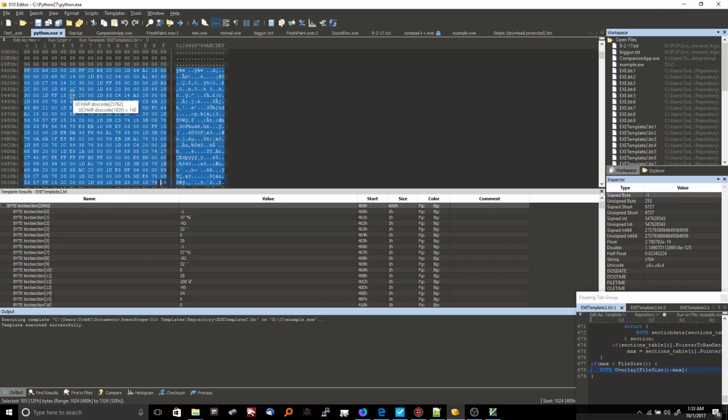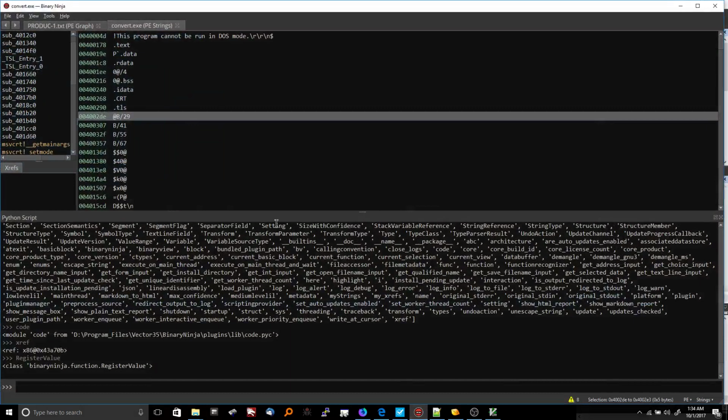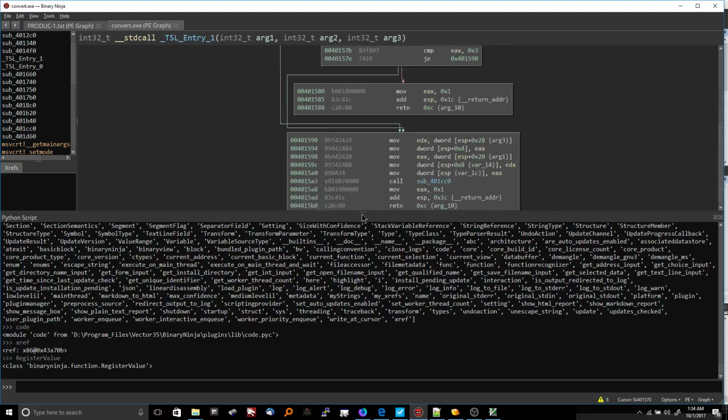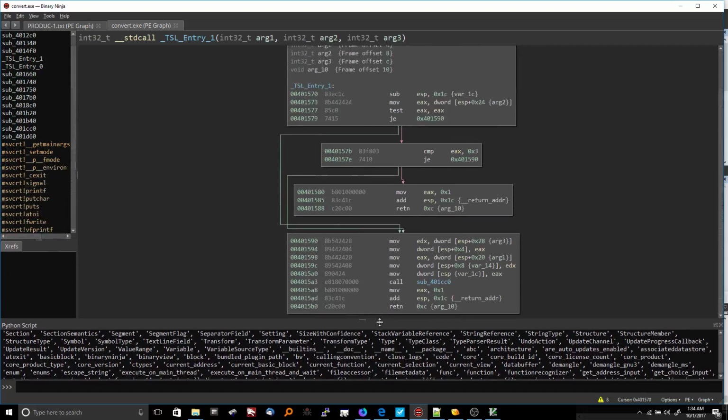So that's what the disassembler is doing, is it's going in here and figuring that out. And it creates what they call a disassembly. So let's take a look at that. Let's take a look at a disassembly. I'm at strings right now. I'm going to go back to the actual disassembly graph. So as you can see here, this program is called Binary Ninja. It's an awesome program. I highly recommend it.